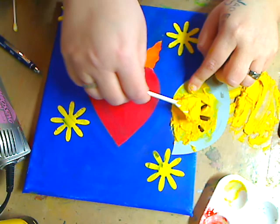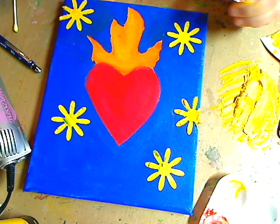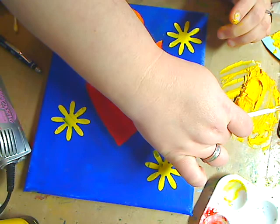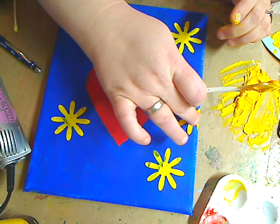Now, I can see this. Wipe that off. See, this is kind of like, I kind of want to be a petal, but I don't know. But I want it to be on. So I'm just going to kind of push those so it's not sticking off. Kind of smooth it up into the middle.